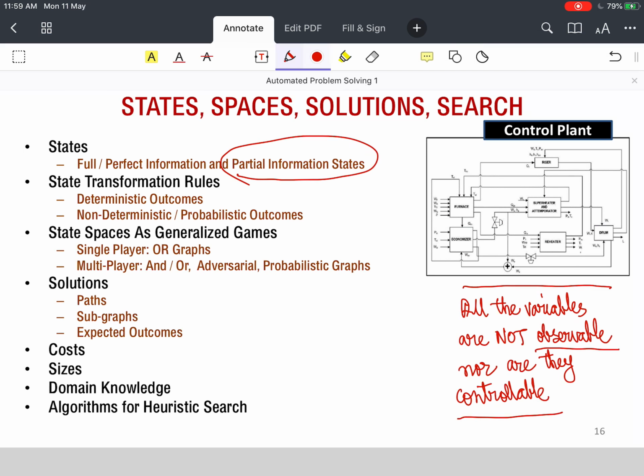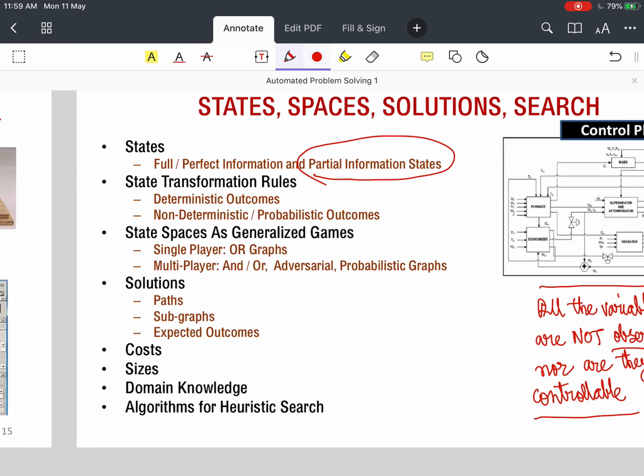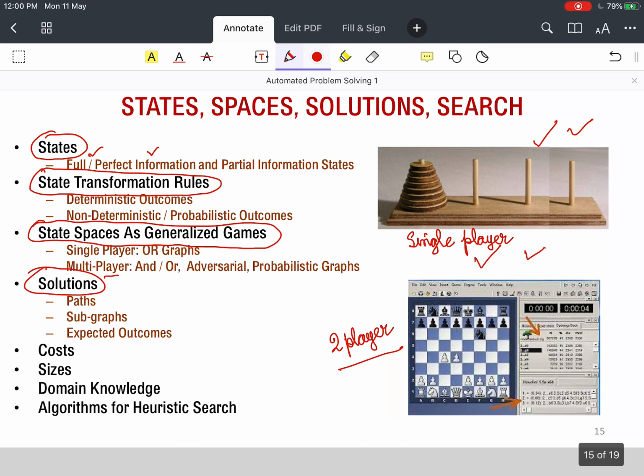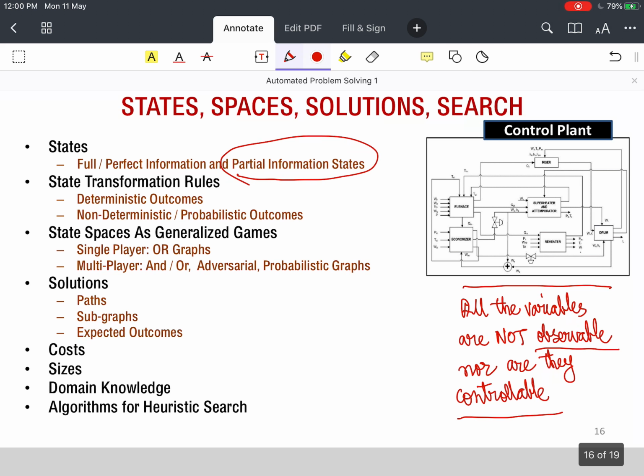Secondly, whereas in the previous two which we have seen, if you make a move, then that move is deterministic. In both these, if you make a move, exactly that move happens. But here, because all variables are not controllable, if you change one variable, you really do not know the exact next state of everybody else because you don't know the values of the other variables. So your situation is non-deterministic.